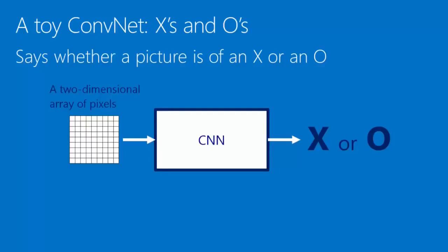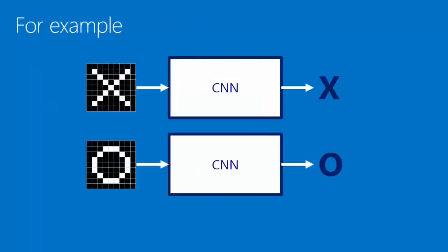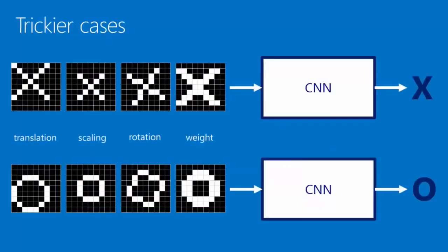And then by looking at that, the CNN decides whether it's a picture of an X or of an O. So for instance, on top there, we see an image with an X drawn in white pixels on a black background, and we would like to identify this as an X. And the O, we would like to identify as an O. So how a CNN does this has several steps in it.